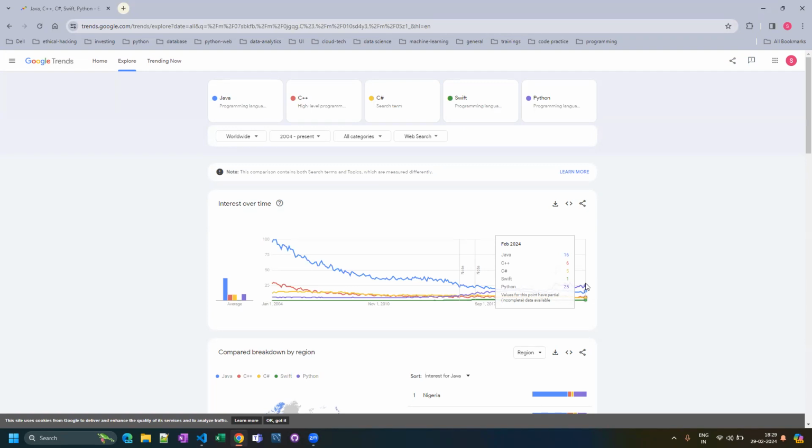And use case wise, Python has been used in all kinds of applications. For example, you can use it for desktop applications, database applications, and networking. We have games, data analytics, machine learning, and artificial intelligence, and it is not specific to a single domain. It can be used across all kinds of applications. So that is the use case of Python.